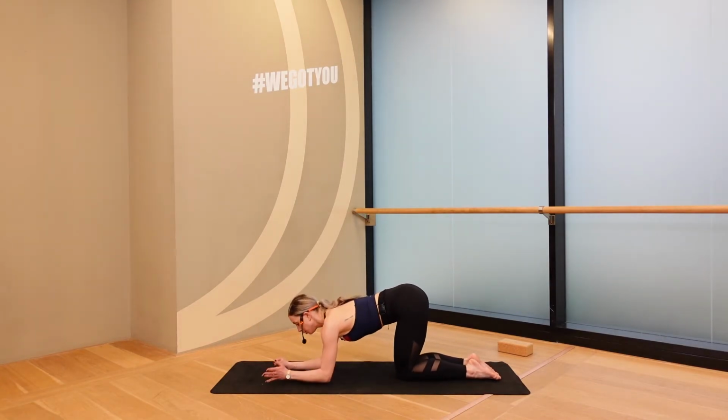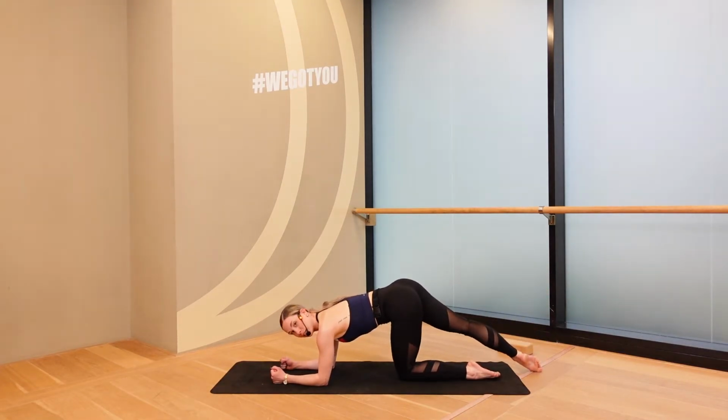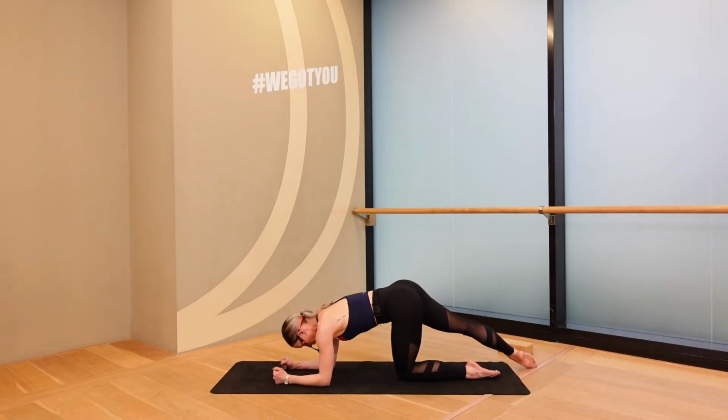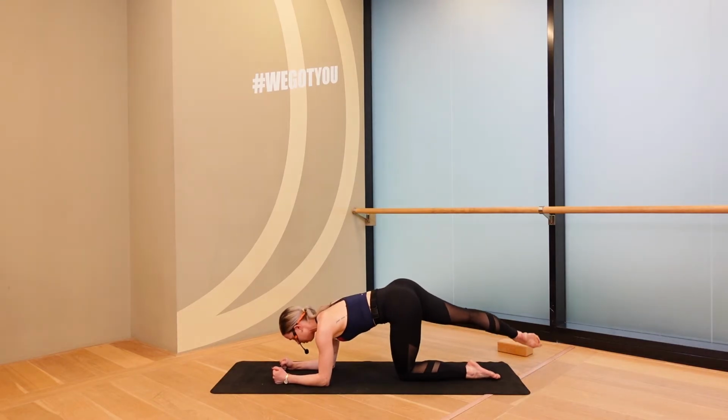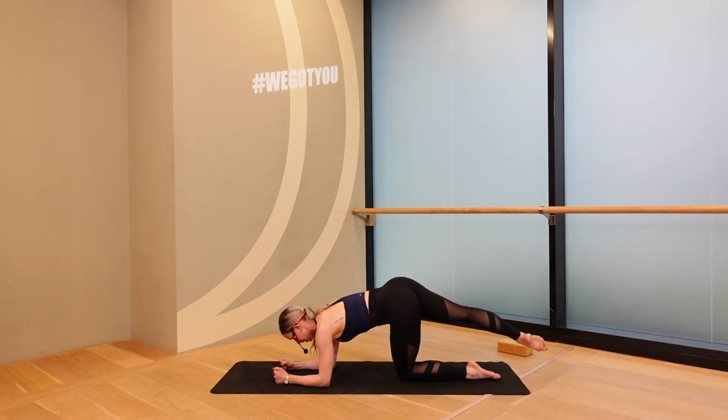Come onto your elbows, send one leg out to the back. Now, rotate that foot open so that we have our knee facing out to the side. Doing this correctly, you will already feel that side hip that you were just working on a little bit engaged when you rotate open. Now, as we go from here, keeping that knee out to the side, I want you to lift it up, hold it here for 1, 2, 3, and bring it back down.